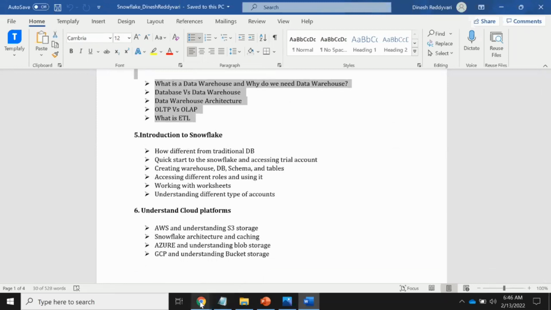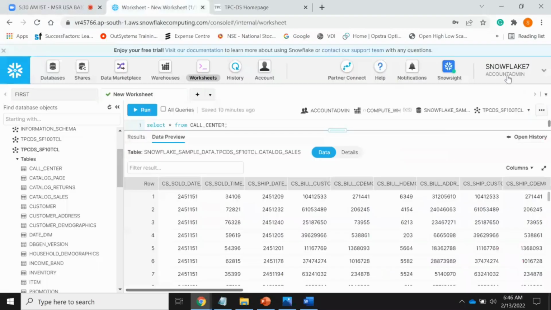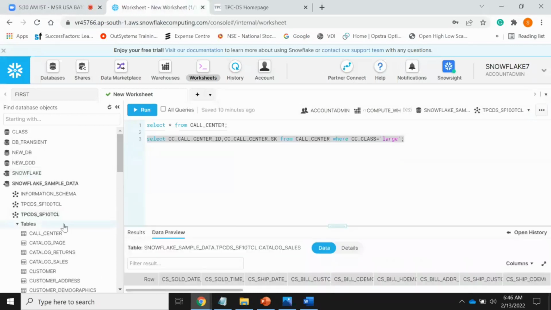The tool I am showing here, the Snowflake, this particular one. I will show you how to install it, how to use the tool, how to navigate, and what different options are available. Most of the time here, they have given completely GUI options. So no need to worry that for each and everything you need to write a query. You need to understand the things, and then you will be able to do it.